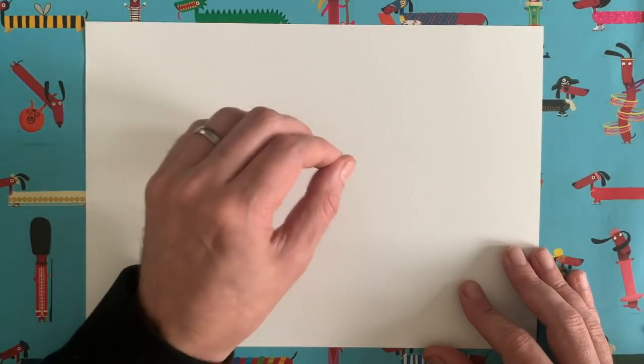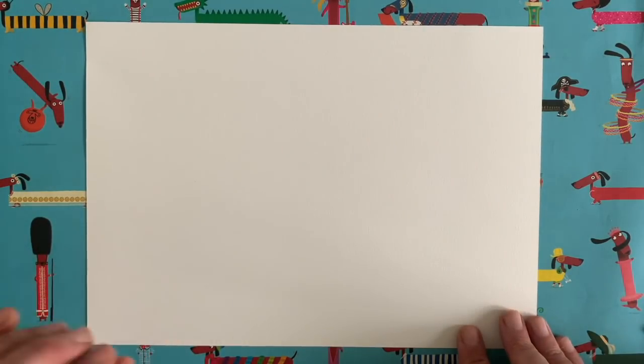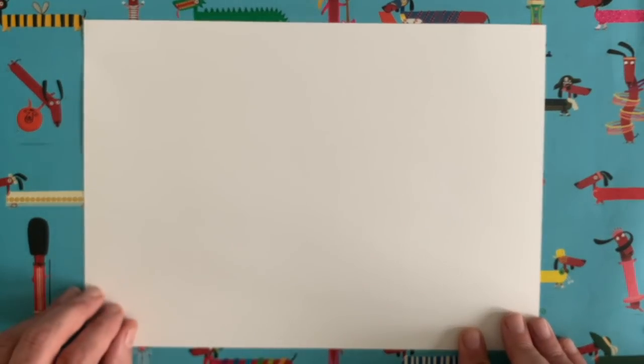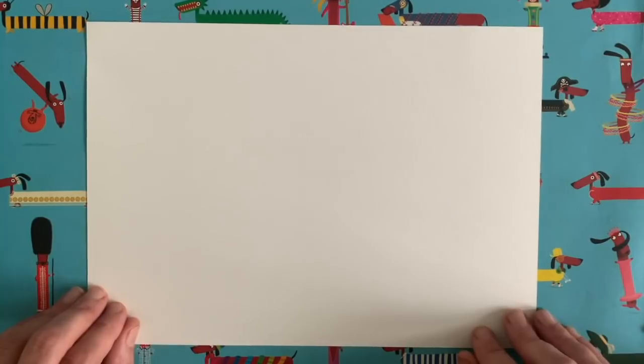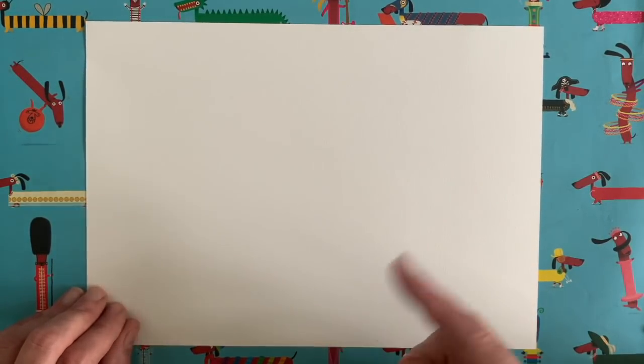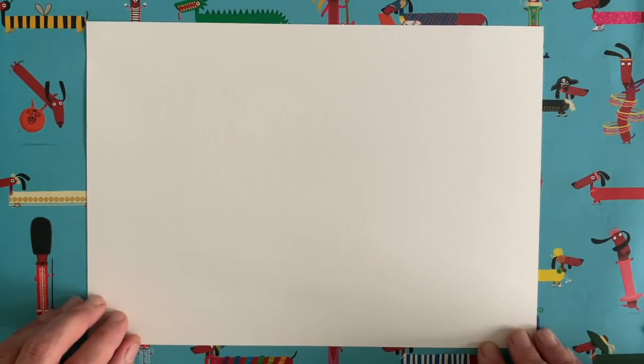I start doing my drawing here on my piece of paper. I just draw a tiny bit of the drawing, a little tiny shape. Then you can pause the video and you can draw exactly what I draw. Start me up again, I'll draw a bit more. Then you draw, then I draw, you draw, I draw. And then we're going to end up with a lovely picture of a wizard.